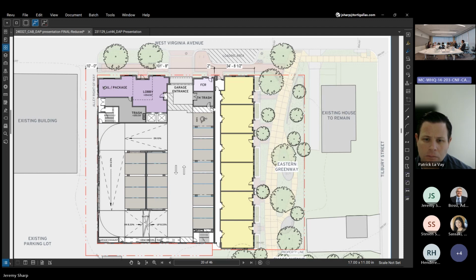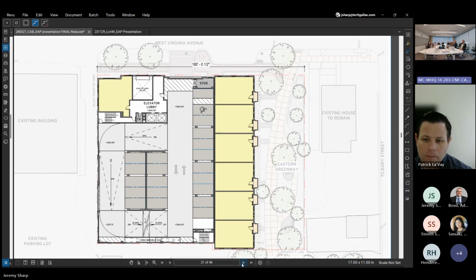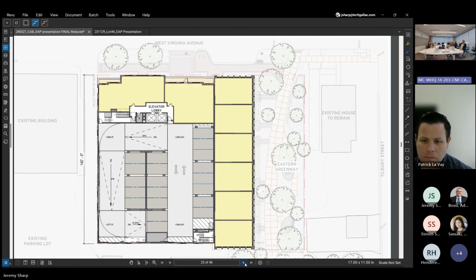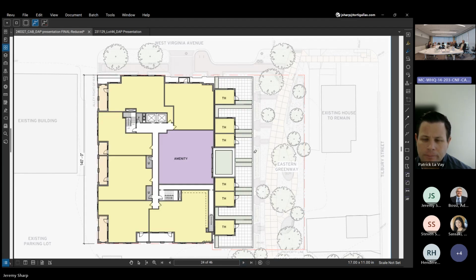It's a tight site. And then the other thing, as we work our way up, that gave us more liner units on the second, third, and fourth floor by freeing up that transformer vault. And then on the fifth floor, John has made some great efforts to daylight the amenity space. Interestingly enough, the setbacks we've done and the redesign of the units allowed the amenity space to be a little bit smaller than what we had before, and we've done some work on the townhome penthouses.